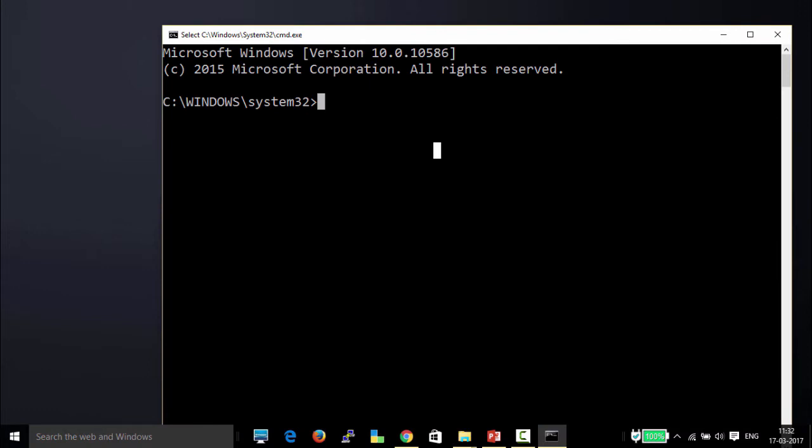So here we are. Now I'm just going to move into my D drive where I have located my Jenkins directory.